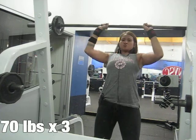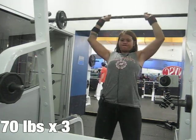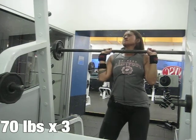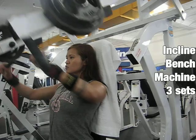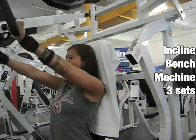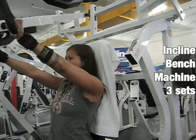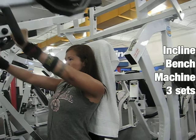And this is my max. I haven't gone beyond 70 pounds for overhead presses. I will one day. And then went on to the hammer strength isolateral incline press. That felt pretty good.